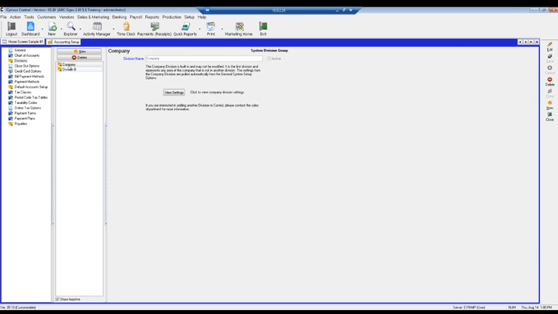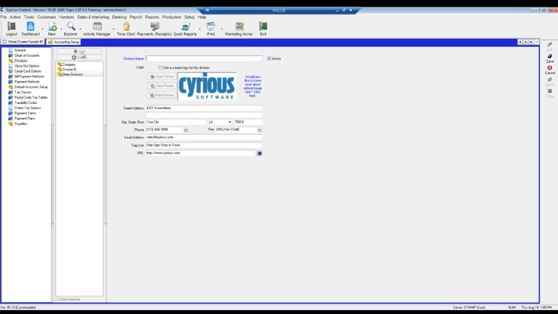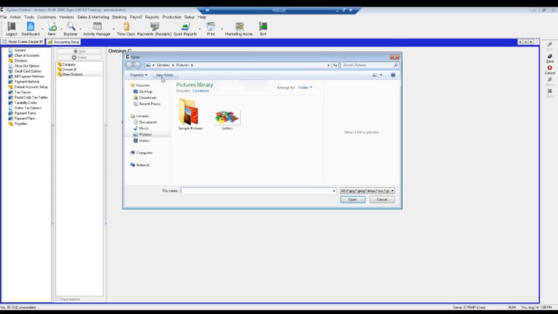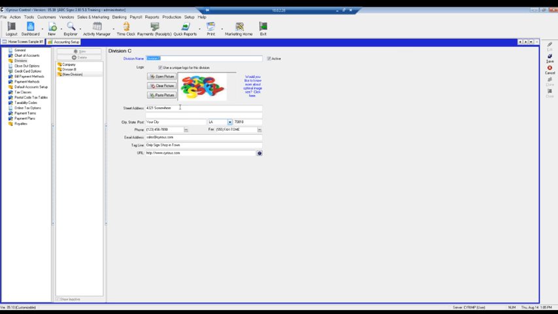Back onto here, if you click on New, that will allow you to create a new division. With that, you get to specify a division name. You can specify a different logo for the division, so if it uses the same logo, you can specify that, or you can specify a unique logo used by this division. You can give it its own address, its own phone number.